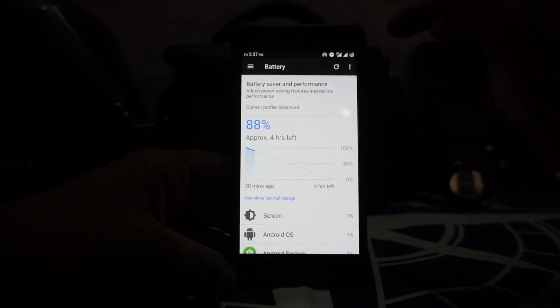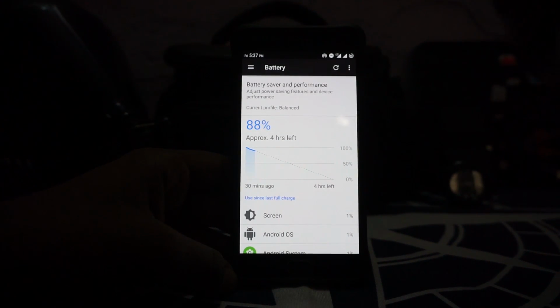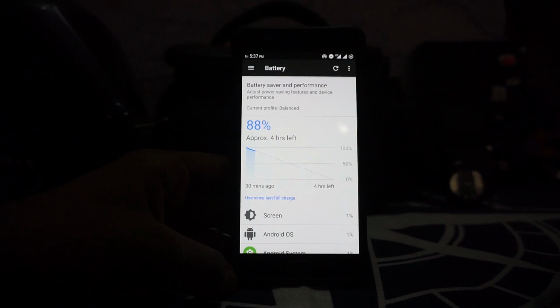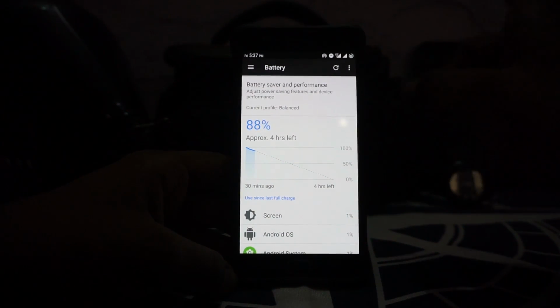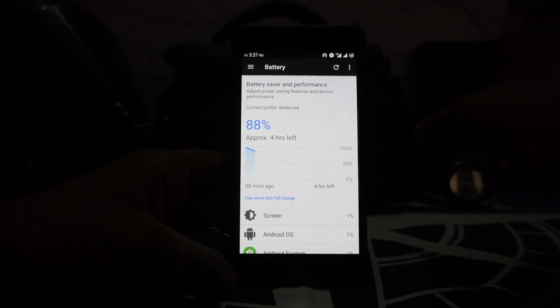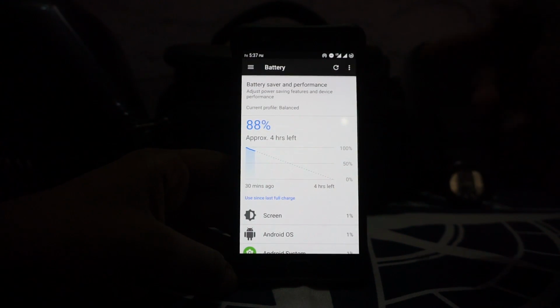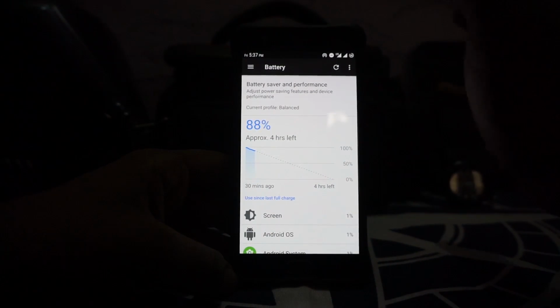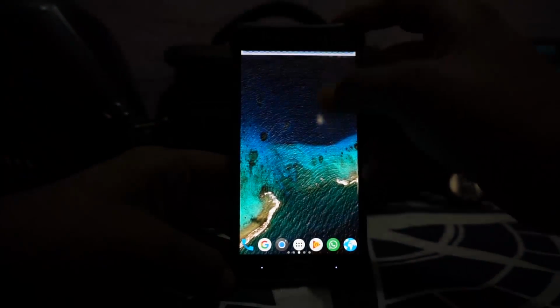I do have my Bluetooth headset paired up. I do have my Bluetooth watch paired up. I do use the music player. I do listen to music all the time. And at about 3 o'clock, the battery was at about 15%, and it started the low power saving mode. That has not happened to me on 14 ROMs yet. So yeah, battery life is not the strong suit of this ROM.